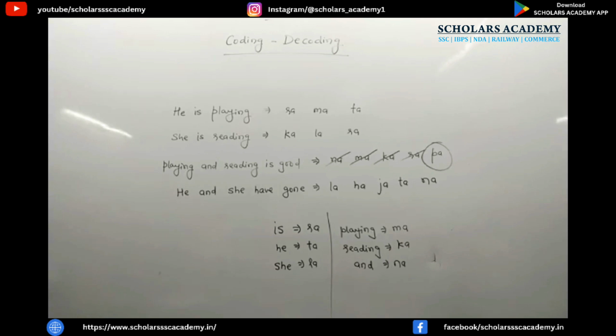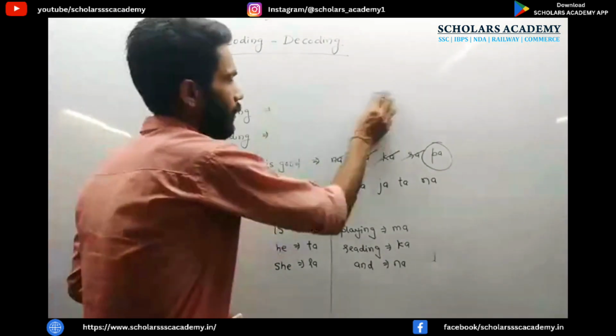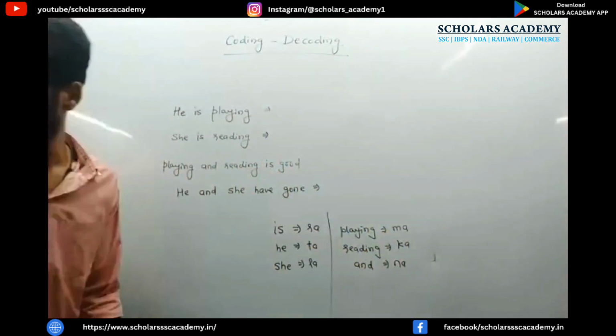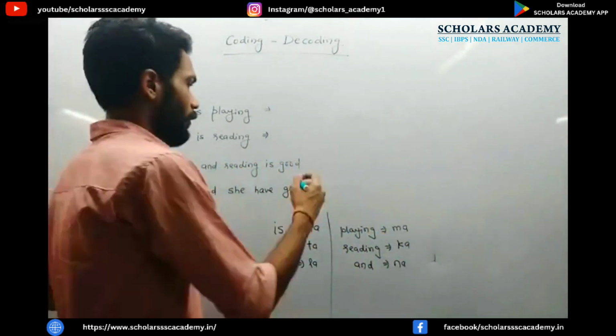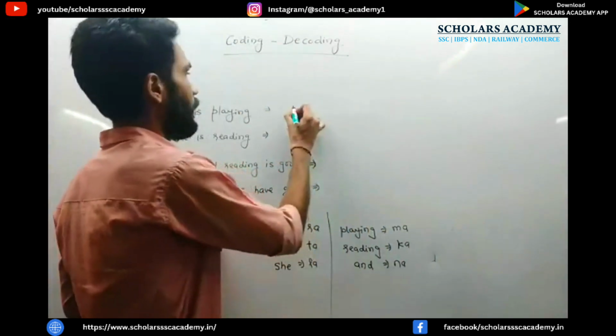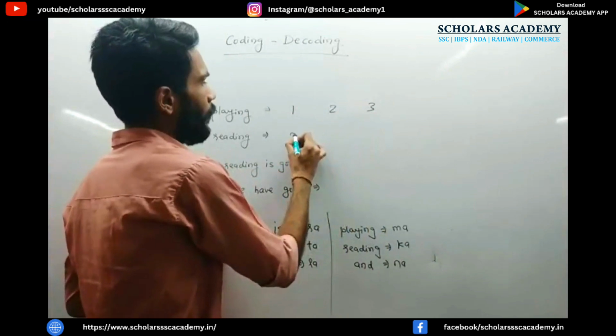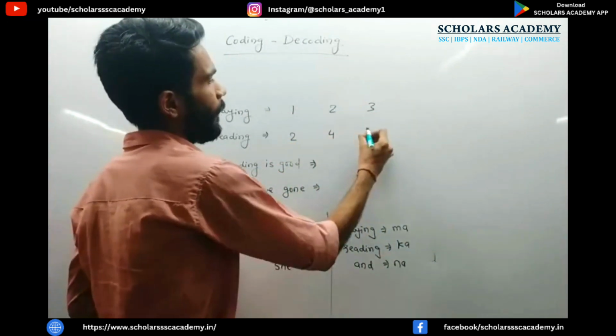Next is deciphering number and symbol codes for a message. Means this time message has been coded in words. Now the message will be coded in number and symbol, which you have already seen. So same type, but the codes will be given in numbers or symbols. So this will be looking like this is 1, 2, 3. This is 2, 4, 5.